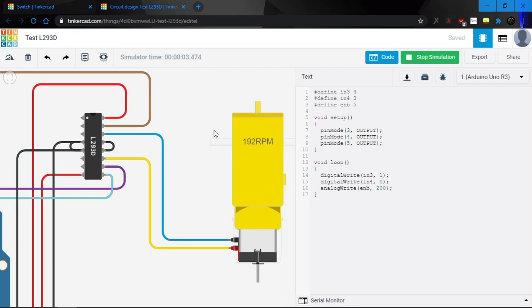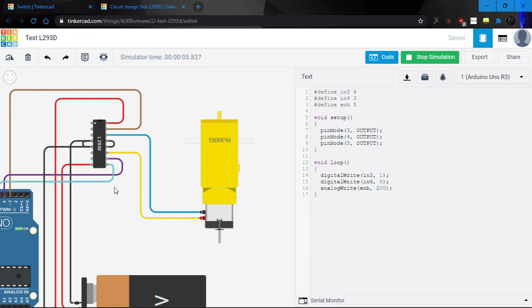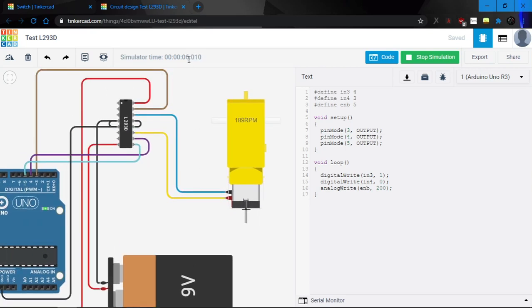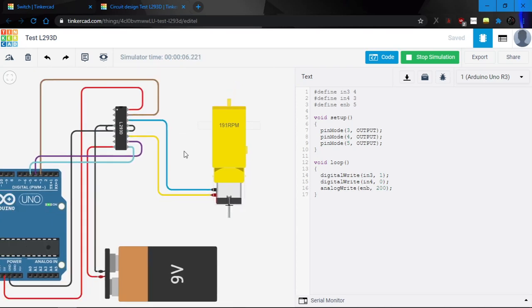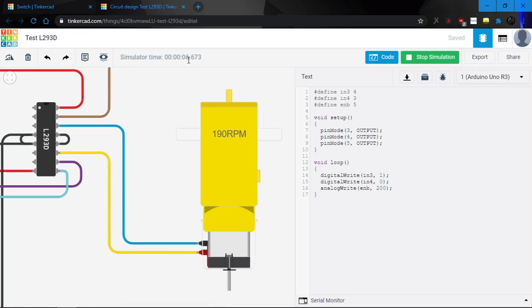As you can see, because this is an online simulation, the rotation is a little bit slow, but in a physical example, 200 is pretty fast. The maximum value is 255. Also, as you can see here, the time is in seconds, 5 seconds, but it moves very slowly because of my laptop. It's not because the time is slow, but because of the performance of my laptop. So if you have good hardware to simulate this, you may see this in real time, and this shaft should be rotating fast.